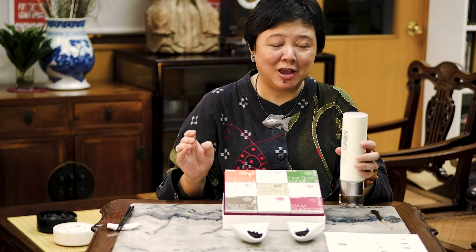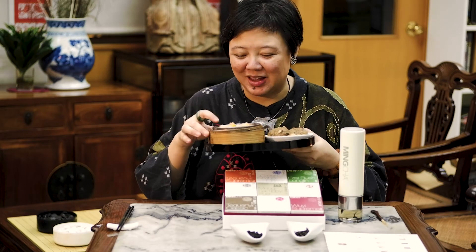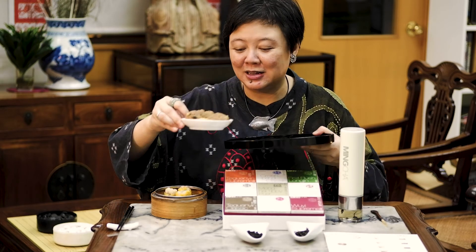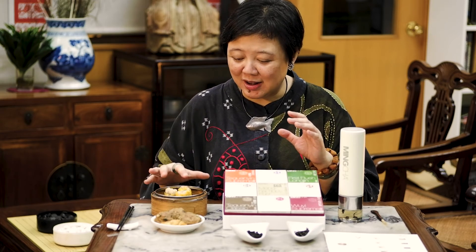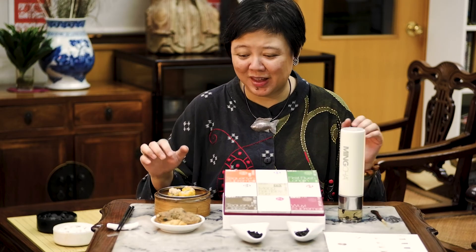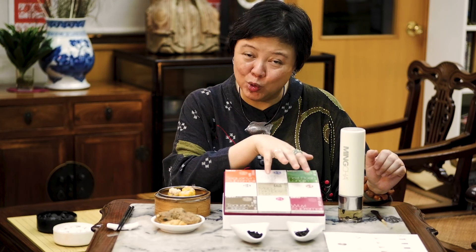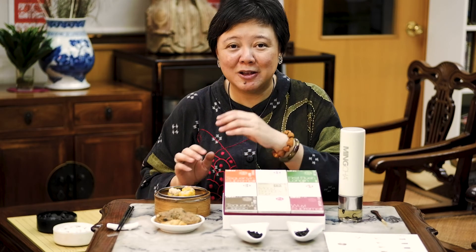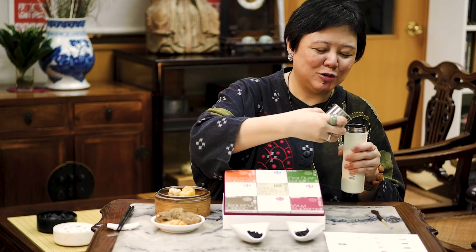While I'm brewing this tea, what are we going to have today? Ta-da! Dim sum. A lot of you like to go yam cha, and if you are not in Hong Kong you will miss the yam cha or dim sum experience. So I'm giving you siu mai and beef balls, because Wu Yi Supreme is a very, very robust and rich in flavor oolong, and it will actually complement the meaty flavor of the pork and beef. I'm all set and I couldn't wait to try the dim sum paired with the Wu Yi Supreme.